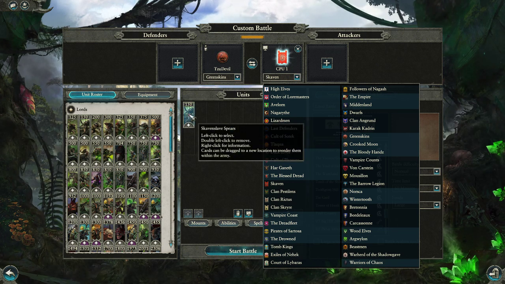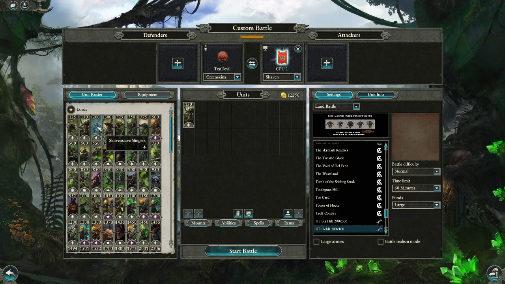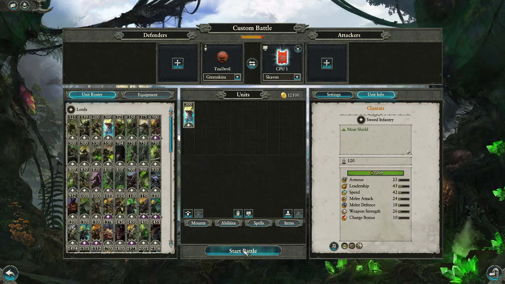Okay, 150. We need Clan Rats. There we go.